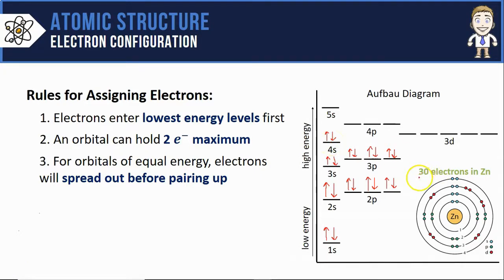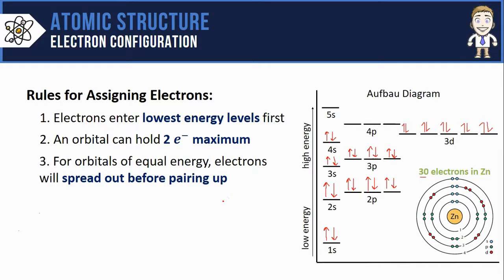We've also got to keep in mind that we only have to do this for 30 electrons of zinc. And so far, up to the 4s, I've used 20. That means there's 10 more electrons to add to my 3d's. Remember, they'll spread out across all these open orbitals first. The first 5 electrons each get an open seat, and then the last 5 will start to pair up, making this the final completed Aufbau diagram or electron configuration for zinc's 30 electrons.